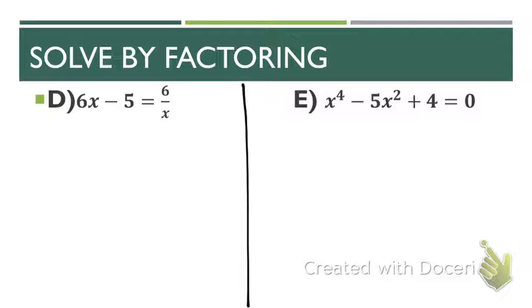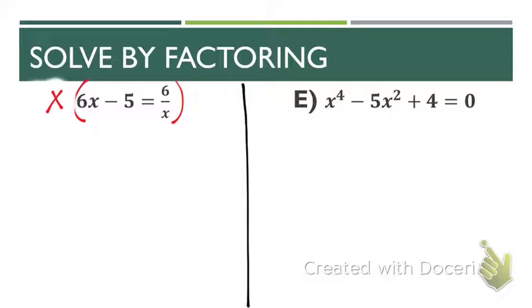So whenever you see a fraction with a variable, we have to clear this out. And the way you clear out the fraction is by multiplying by your denominator. So your denominator has an x, so we need to clear that out. And we do that by multiplying by x. So every single term is going to be multiplied by x. Put that in the front.